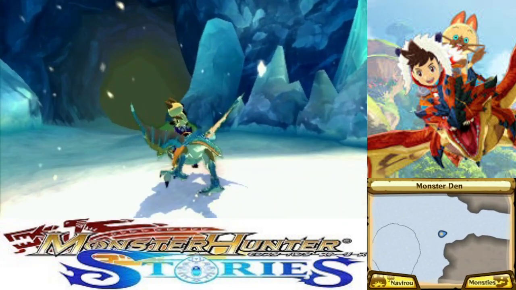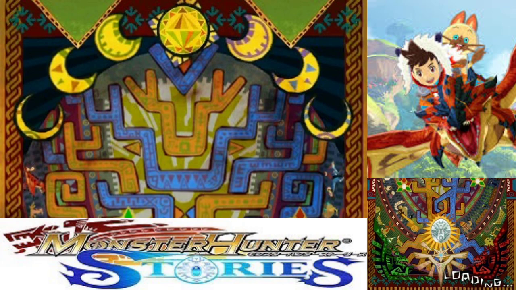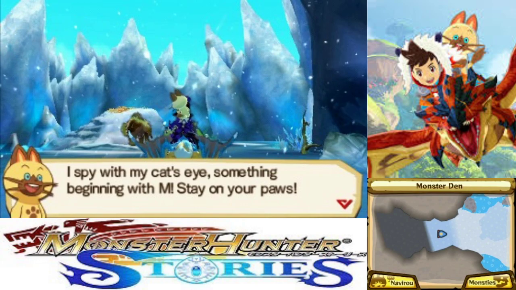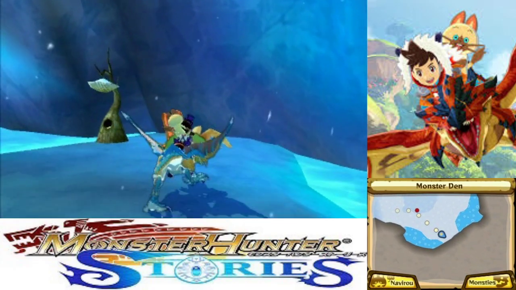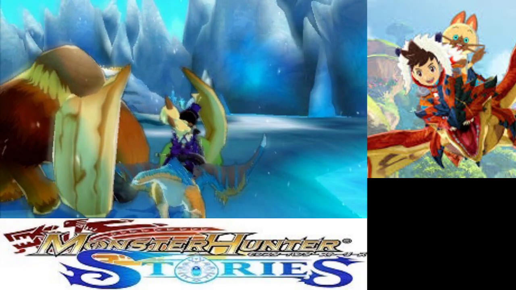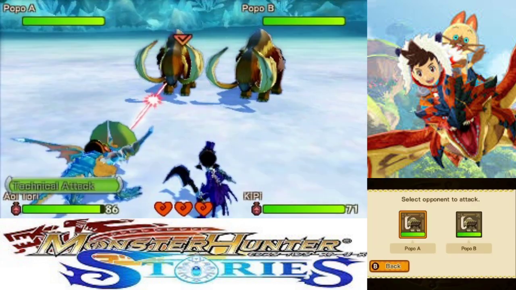This is quite awesome. Okay, let's see what awaits us here. Egg nest. So I guess these blue ones are the normal dens. I spy with my cat's eye something that begins with M. Yep. Me too. Ooh, flying Wyvern egg fragment. I am all in for that. Oh, we have to check the Monsterpedia.